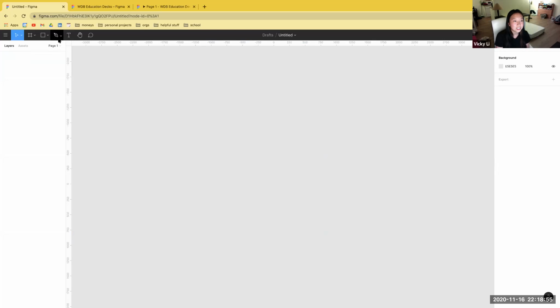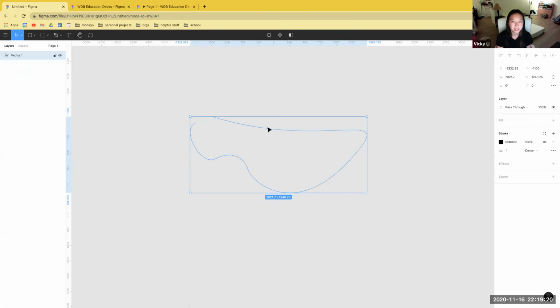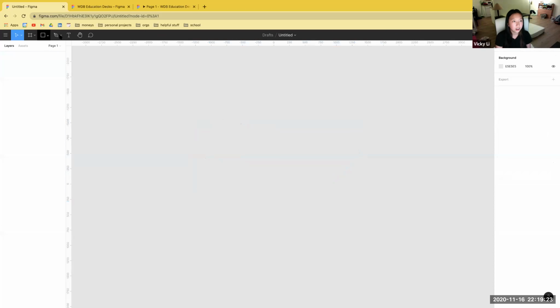And then here is our very basic Illustrator ripoff. You have our pen tool. It works, it's good. I feel like a lot of people are more used to Illustrator's pen tool, and I think it's a little bit better. This one's just a little bit more confusing to use. You can use it for basic shapes, not a big deal. Typically it works out well enough, but it's a little bit annoying sometimes, so we typically stick to Illustrator for that. And then pencil, to draw things.